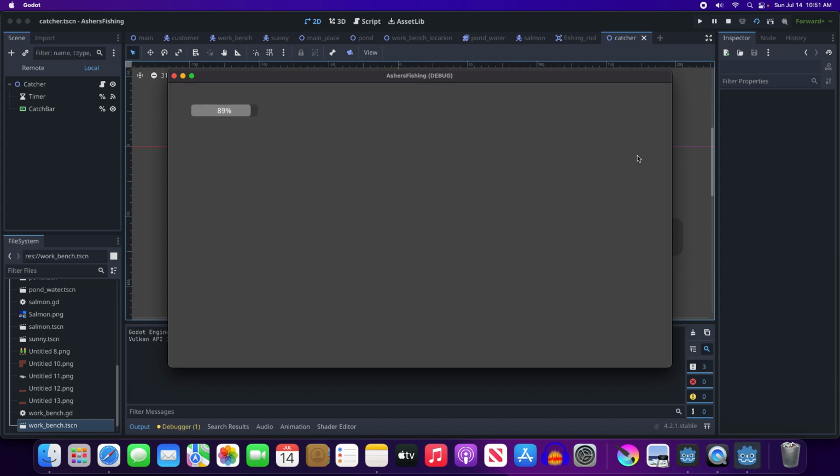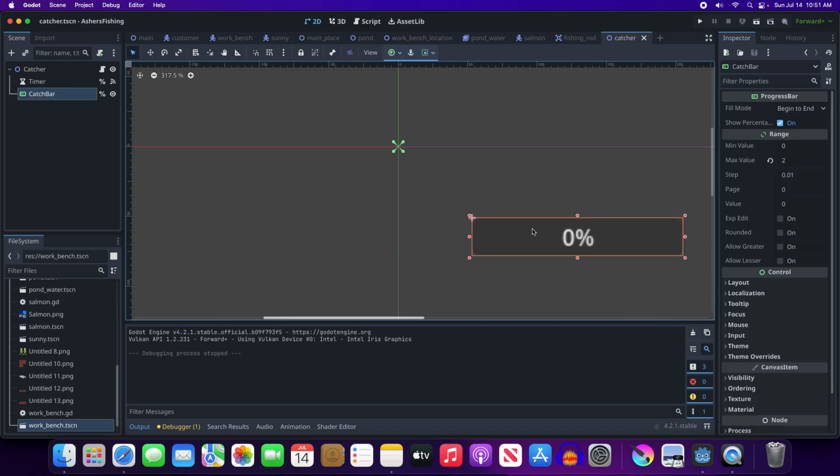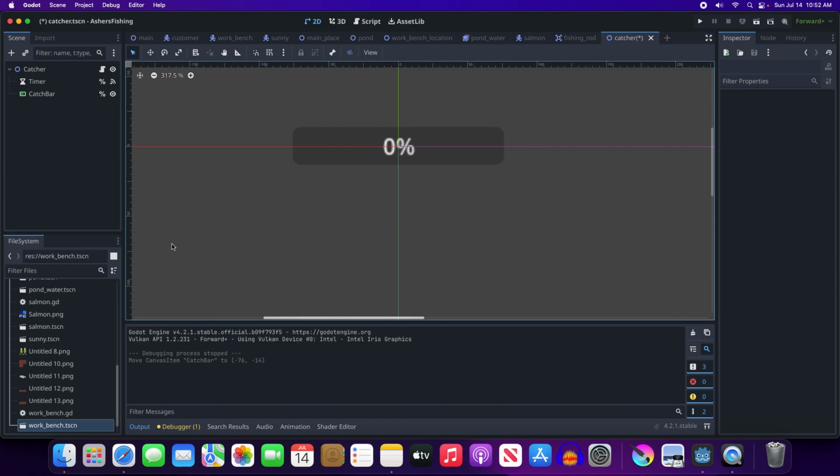You like it? Okay. We can always change it again later if we want to. We can even make it change depending on what kind of fish. Like some fish might be harder to catch than others. But for right now, let's just kind of leave this as it is. And I'm going to actually put this a little more towards the center. I'm sure there's a button I can press to get it centered. I forget offhand. So let's just do that. And that's close enough. Okay, so we have that part set up.